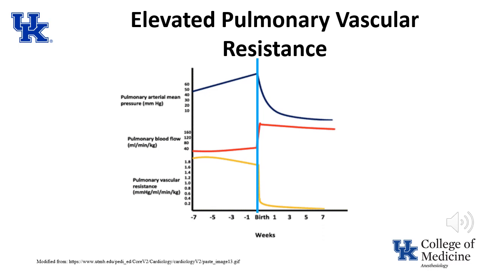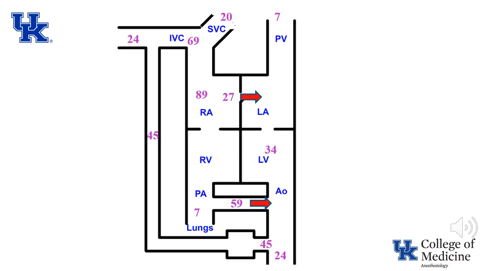In addition, elevated pulmonary vascular resistance decreases pulmonary blood flow, as evidenced by the fact that less than 10% of the combined ventricular output flows through the pulmonary circulation. The high right atrial pressure — due to the fact that almost 90% of the combined ventricular output enters the right atrium — combined with the low left atrial pressure, due to less than 10% of the combined ventricular output entering the left atrium from the pulmonary veins, facilitates right-to-left blood flow through the foramen ovale. It is also worth noting that pressures on the right side of the heart are increased as a result of the elevated pulmonary vascular resistance, while left-sided pressures are decreased because of the low systemic vascular resistance resulting from the AV fistula created by the placenta.